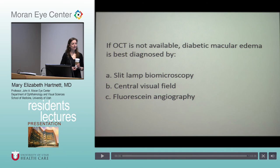Actually, slit lamp. Well, does somebody else tell you something else now? Because things are evolving, but we always think of retinal thickening as the key thing, and you can do that by slit lamp biomicroscopy. The macular edema, sometimes it can be edema or staining. I don't know. So Russell, have other people said something different? No, that was my thought. Okay. I think that for your boards, it's probably still better to think of retinal thickening. But be on the lookout, because we may find that may be changed as we have better ways to quantify things. I mean, we have better imaging. Everything is different now. It's just constantly evolving. But way back, it was retinal thickening, not exudates, and not necessarily fluorescein leakage.